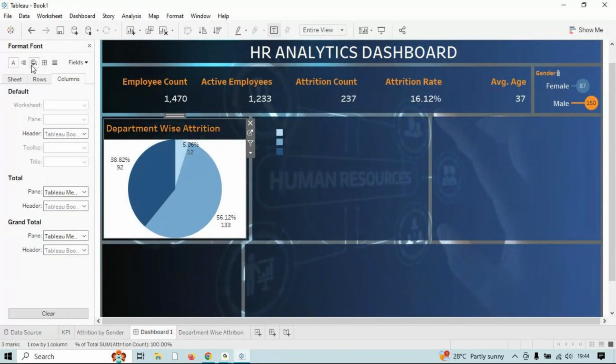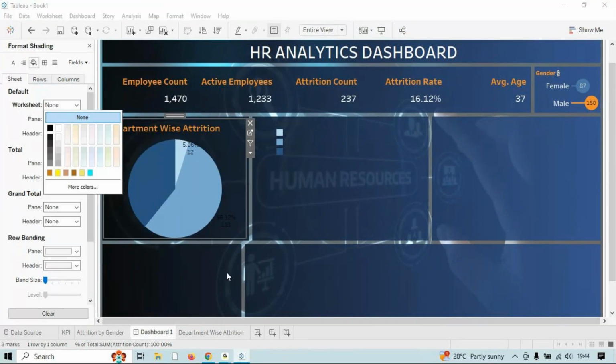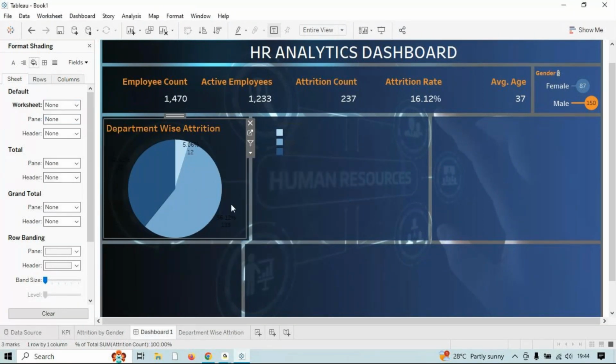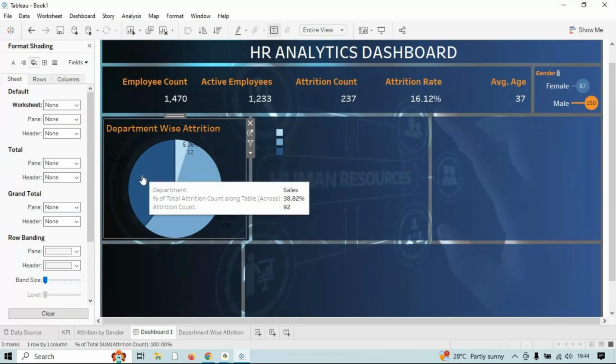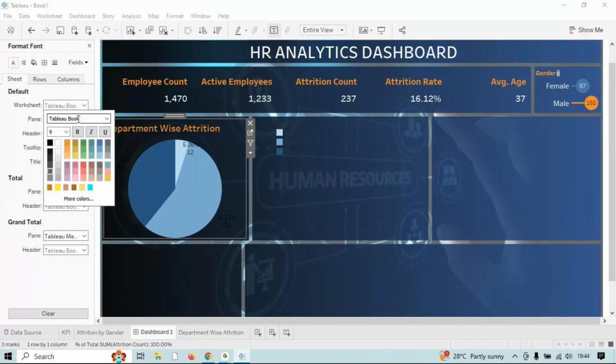Here you go to paint box, and for the entire sheet, no background. The values are still in black, and I want them to be in white color. So for the values part, I need to go here and set it to pure white.